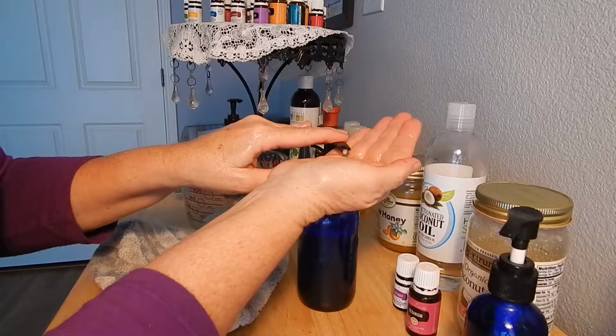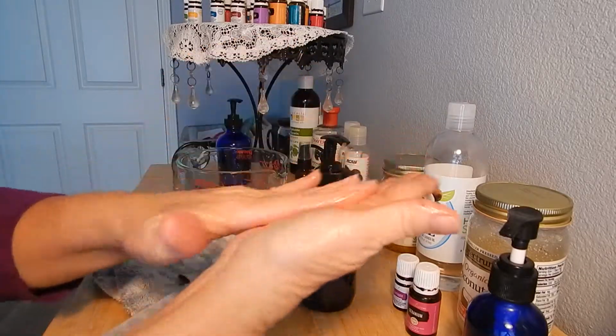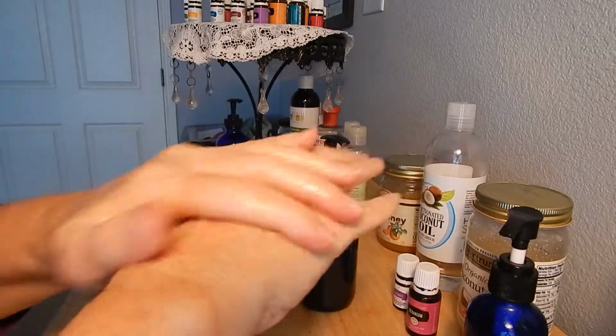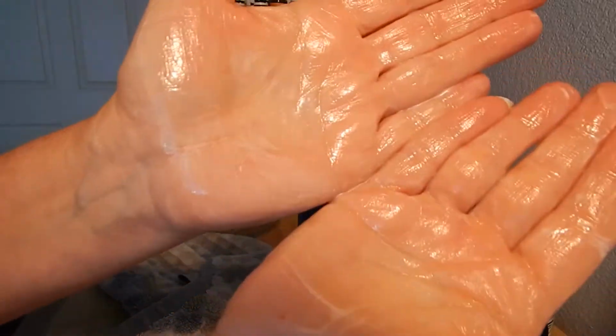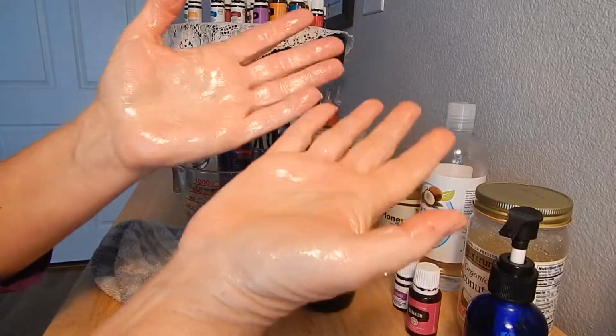So like I said, you would pump. I usually start with 1 and see, and then put a second pump, and that's what I use. You can put it in a little poof scrubber that you scrub your body with. I should have brought one of those so you could see. But that's about as foamy as it's going to get, just a little bit of white foam. It's not going to foam up. Remember, there's no chemicals and no phosphates. But it will get you clean, okay?